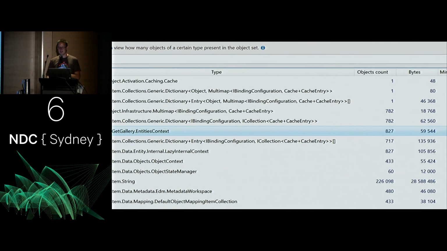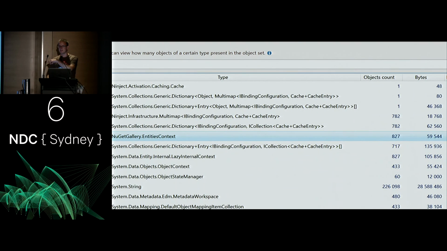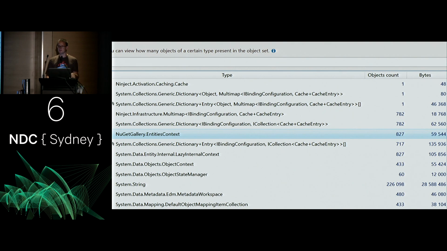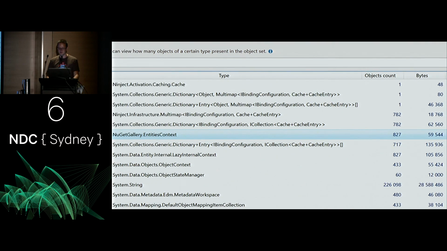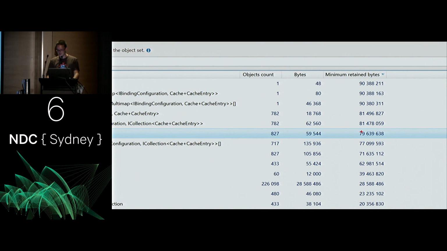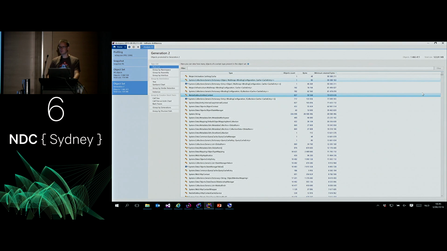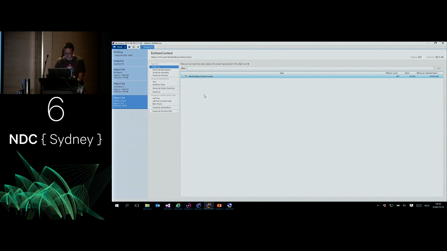So this basically means that all these Entity Framework contexts are dragging along domain objects from our application because it still has the change tracking enabled for all those things. So this means that we're using quite a large amount of memory in Gen 2 by just having objects that are probably no longer being used, because we have a request-response cycle and you typically don't end up in Gen 2 doing that. So let's dive into the Entity Framework context.